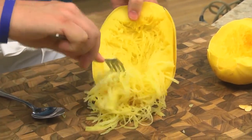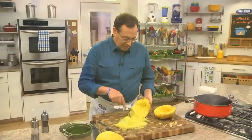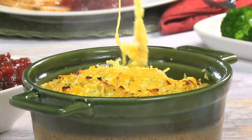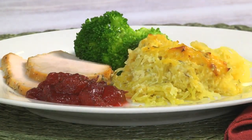It looks just like spaghetti, but these noodles have a lot less carbs. Sure, we can top it with some red sauce for a low-carb Italian feast, but today we're tossing it with sour cream, a few spices, and some cheddar cheese and baking it off. Whether you serve this as a low-carb main dish or the perfect anytime go-along, get ready for lots of taste without all the guilt.